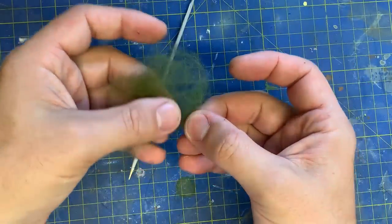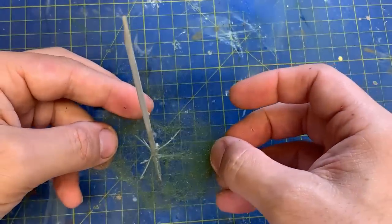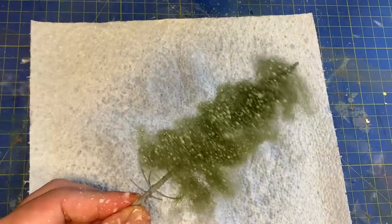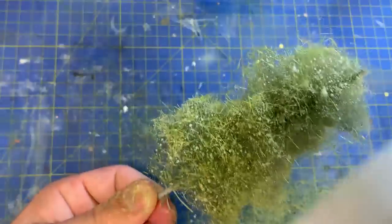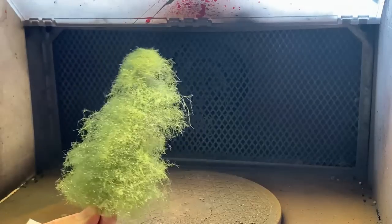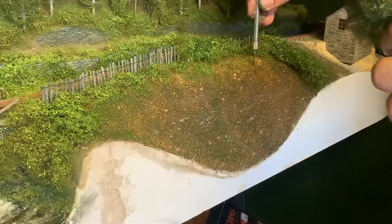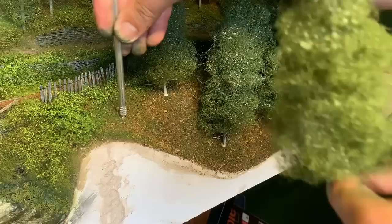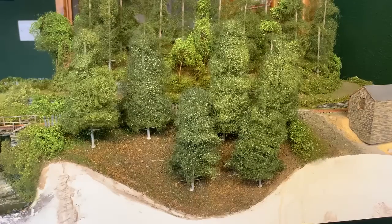Time to finish off those trees. Polyfibre is ripped into clumps and teased out into a disc shape, then fitted down onto the tree trunks. The finished trees get waterboarded with glue from my new sprayer. The static grass applicator is applied - poorly - through my deceased applicator. The tree is airbrushed with deep bronze green to darken the finish, as the static grass fibres are pretty light. The trees are dried off and ready to plant. The stabby tool is used to punch a hole into the woodland floor, and with the base of the trees dipped in PVA, each tree is pushed into its hole. Unlike the previous video, I didn't make enough this time, and I'm uncomfortable with the amount of woodland floor showing through.